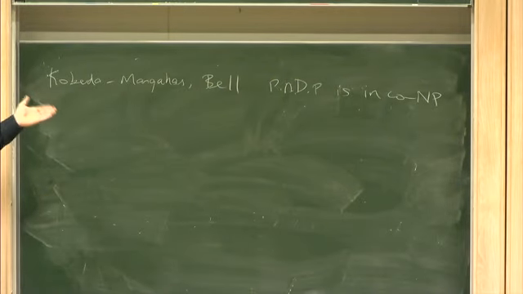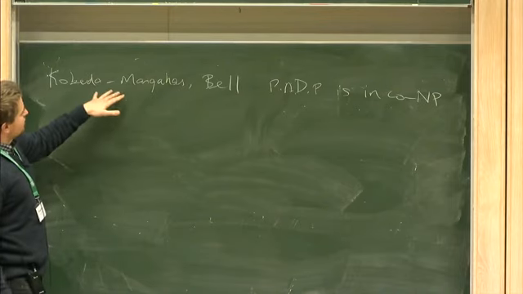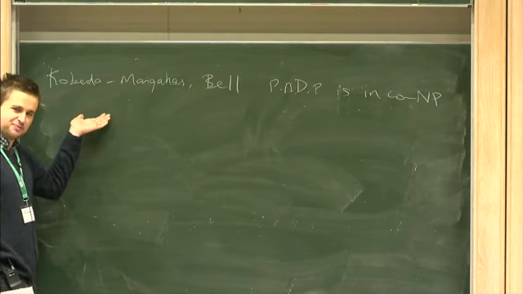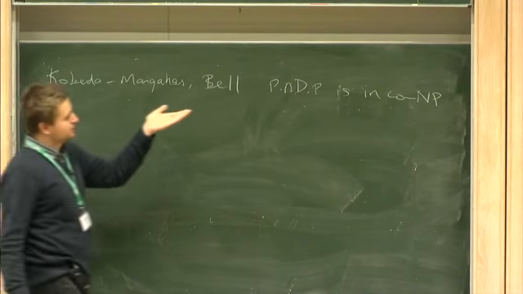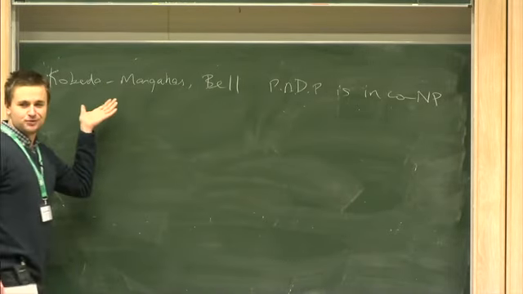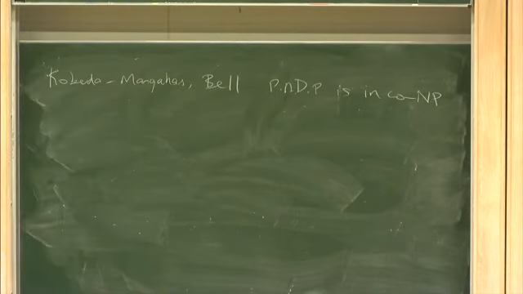So if a decision problem is in co-NP, it means that there's a polynomial time proof that the answer is no. So the answer being no means that the mapping class is reducible. Having a polynomial time proof of that would amount to showing that the canonical reducing curve system has polynomial size. And that's exactly what they do.